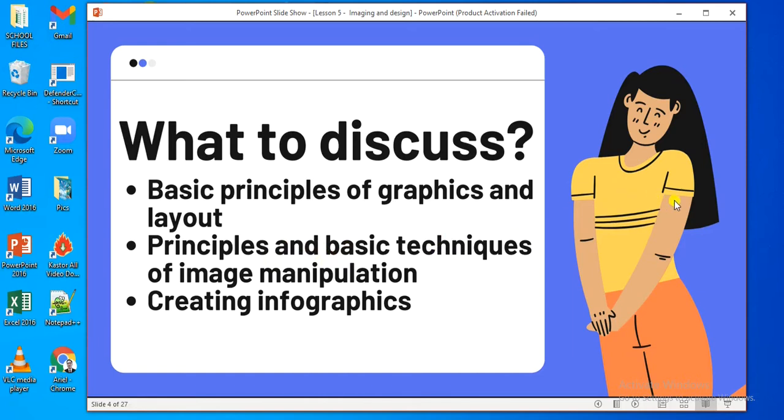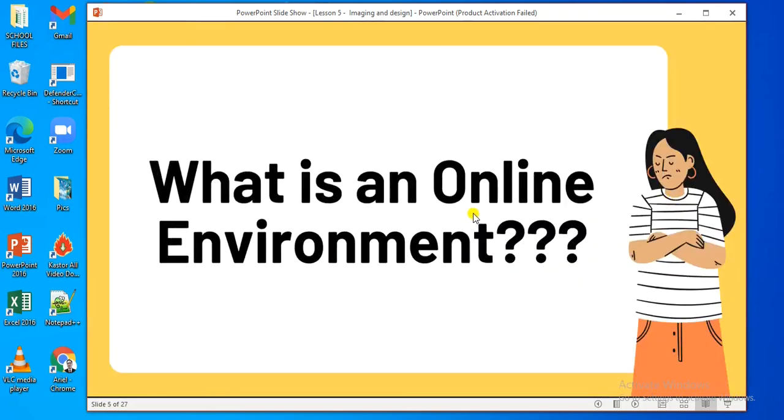Now, what is an online environment, guys? This is normally when we are using the internet, browsing the World Wide Web, and using social media. Those are online environments. We call ourselves netizens whenever we are using the online environment. In an online digital community, we actually get a lot of information nowadays, but it is also important that we know what information to get and how that information will help us.